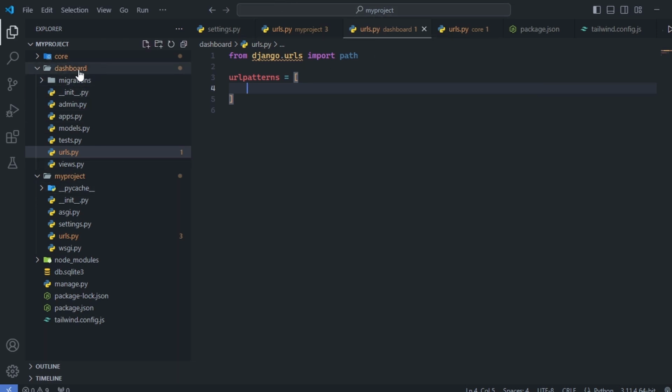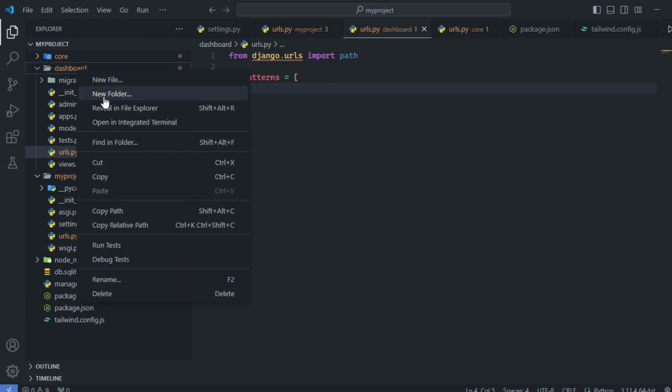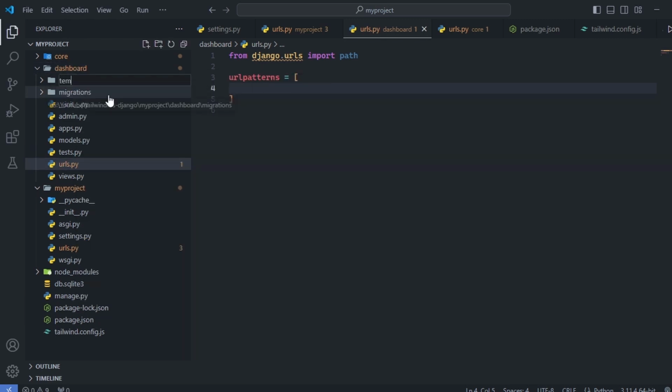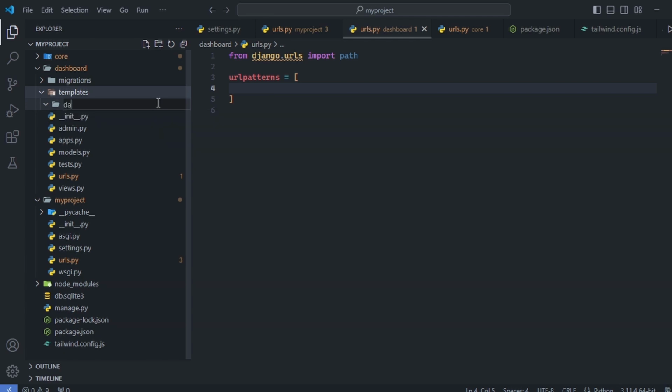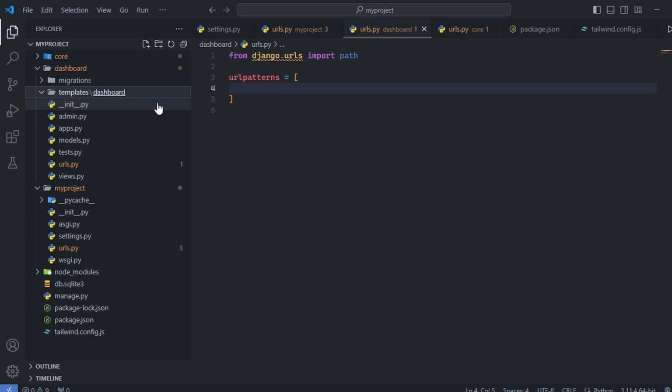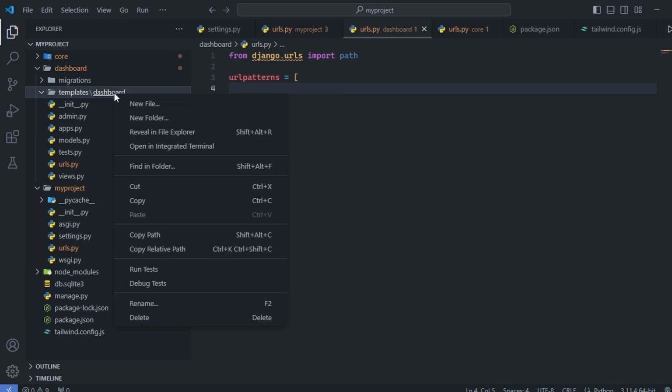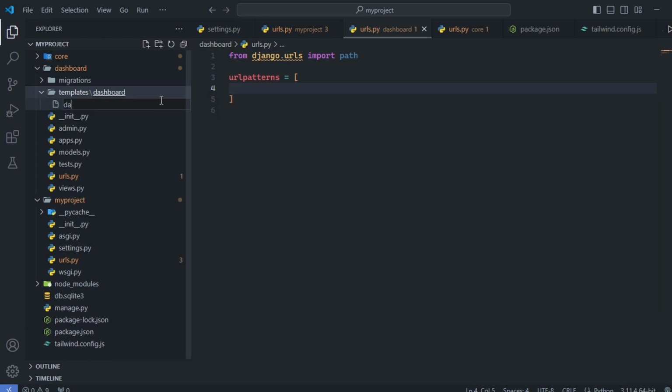Now I'm going to create my template. New folder, templates. Now you know this, templates. New folder, dashboard. Right click on this, dashboard.html.